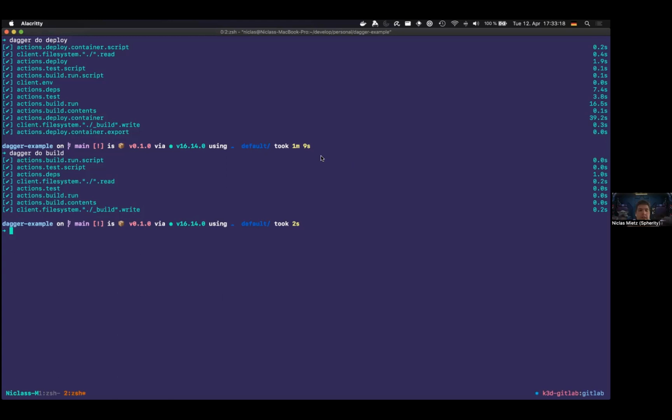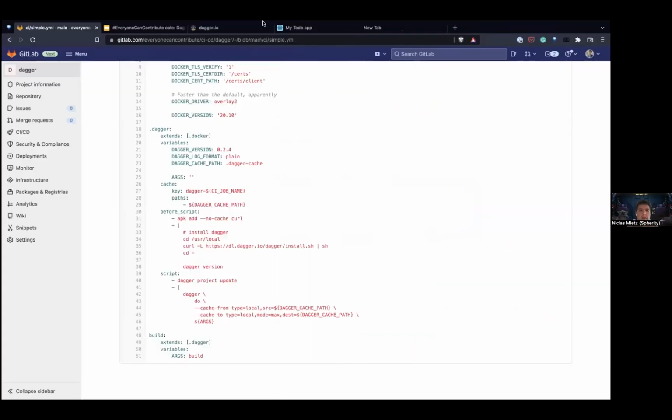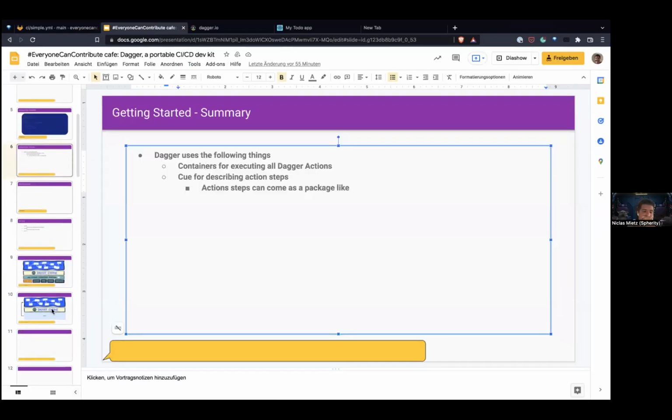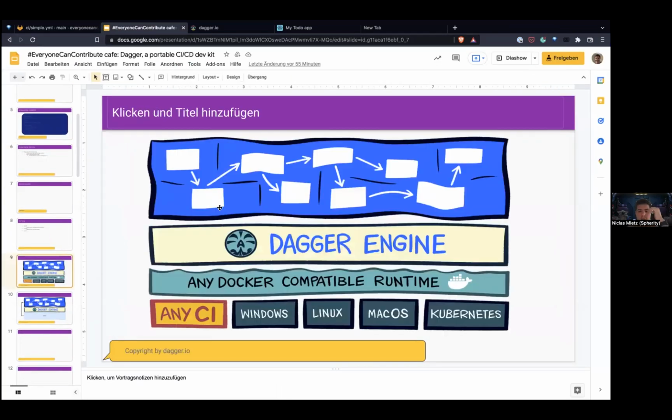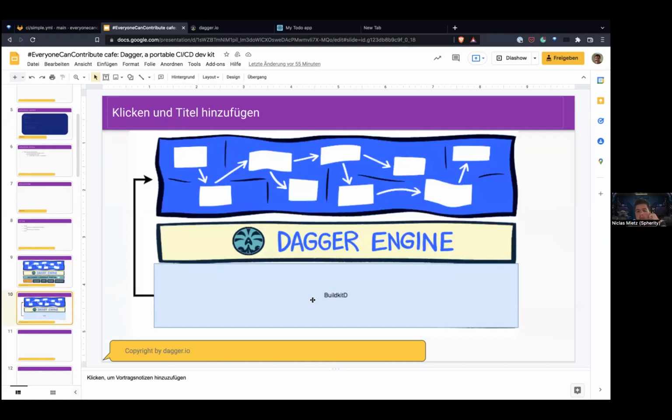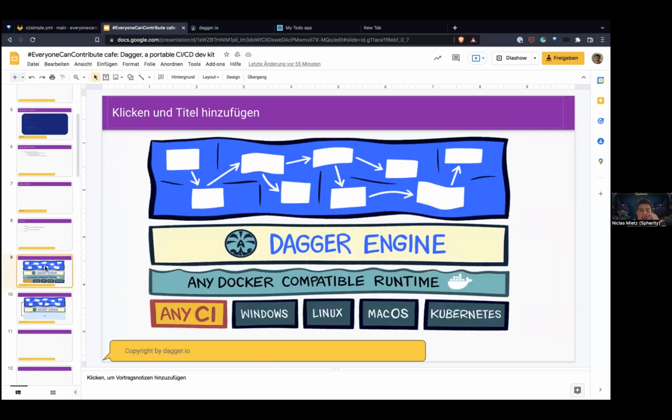So what you really need, when we go back, I will go back into my slides because I stole the picture mostly from Dagger.io. So we have here the Dagger engine, and then we need a Docker engine every time. But in reality, what they're using under the hood is BuildKit. So you don't need the Docker engine. You can also use only BuildKit for it. This is a more advanced concept on top of it.